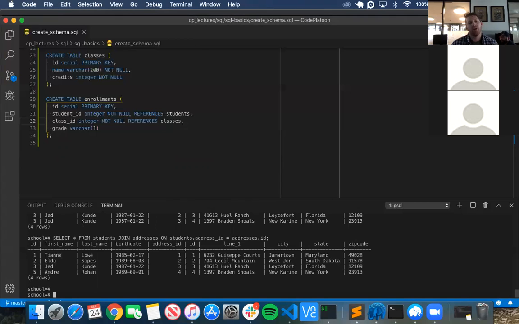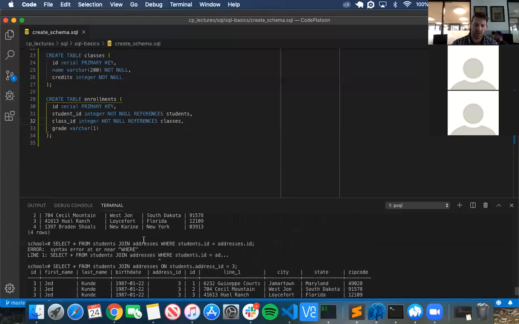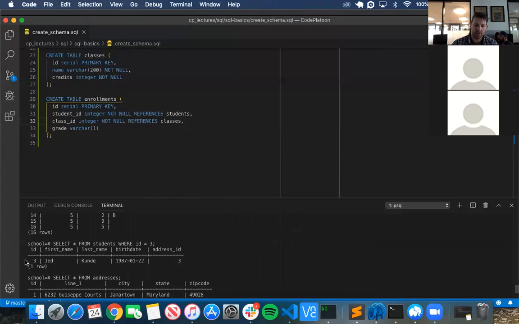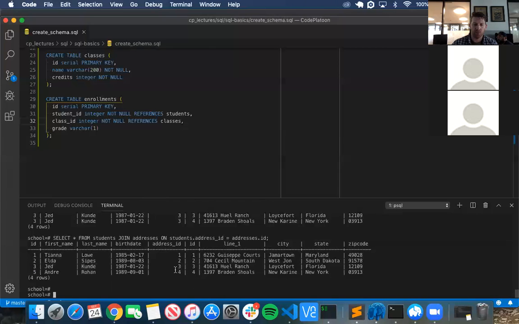Okay. But what if I just want this address? What if I just want to return that student's address, like with the student, just like this, but just with the student? You need the students.id, right? Let's do it at the very end.